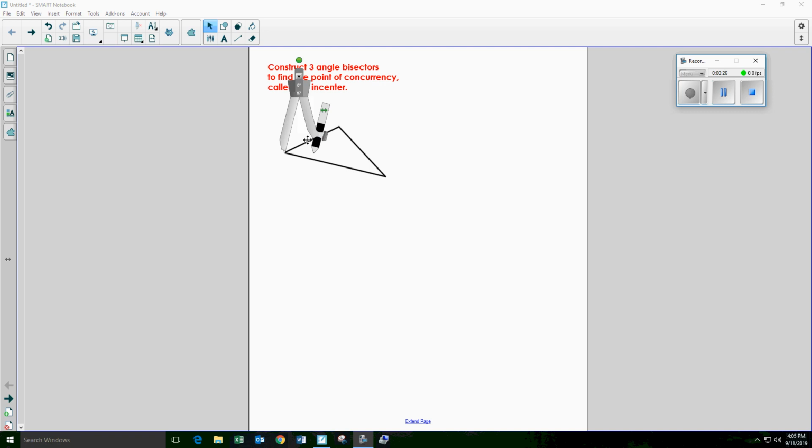So again, I open up my compass, do some distance, draw myself an arc. Step 1. Then I go ahead and move my pointer to one of those points I just found. Remember, my compass needs to be more than halfway. Notice that's more than halfway between those two, so that's good to go. Okay, so now I can just go ahead and draw an arc. Oops, not want to draw here. There we go. Draw an arc. I should see an arc.